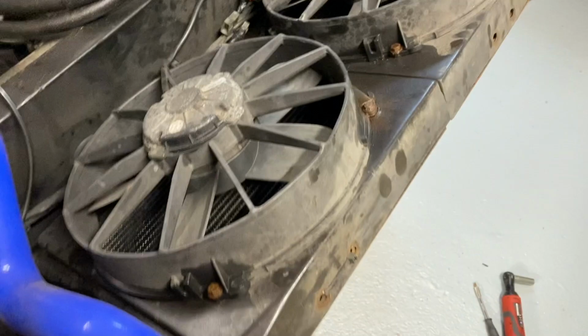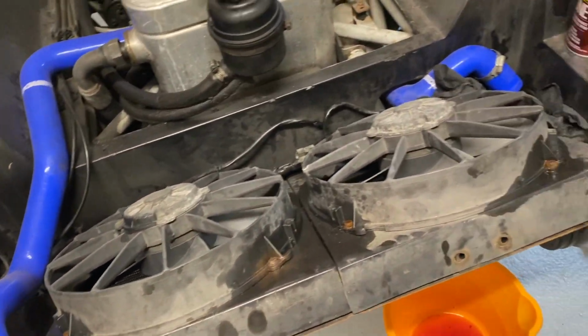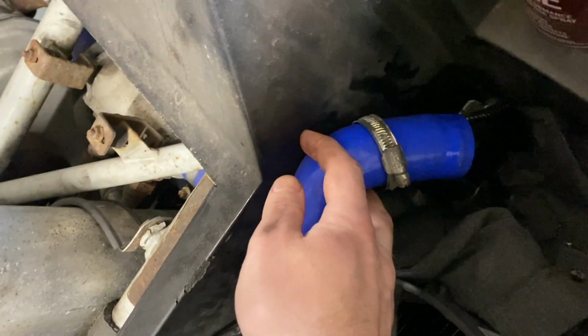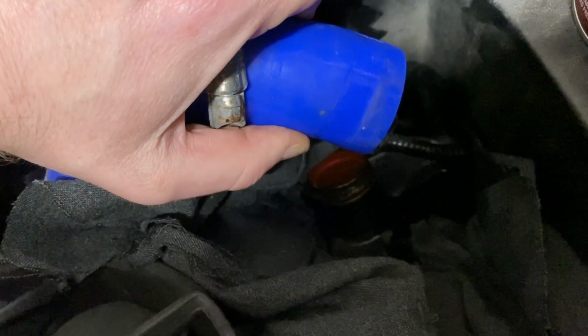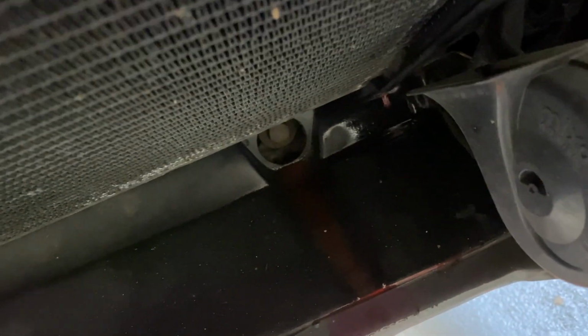I have no idea how to drain the coolant on this. Normal upward radiator, well, you just drain it from the bottom, wouldn't you? So I've attempted to drain it from the bottom, just undo this clamp. You might be able to see, that seems to have come to an end for now. God, camera works much harder than you think as well. There you go. So obviously if I tip it forwards then loads more will come out, but it seems to be just coming down by the splitter in a nice way, dropping into me bucket.